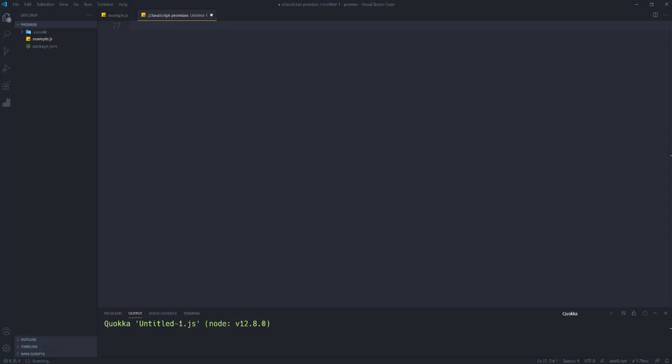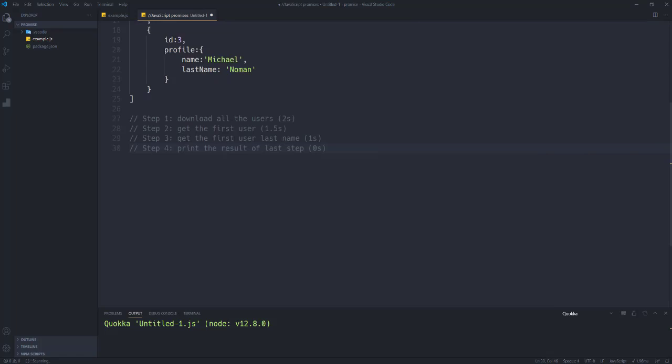Okay, let me show you all these concepts via my example. Imagine that we are going to download all the users' data from the server, and this request will take about 2 seconds to complete. Then in step 2, we are going to get the first user of the array that we downloaded in step 1, and it will take about 1.5 seconds.